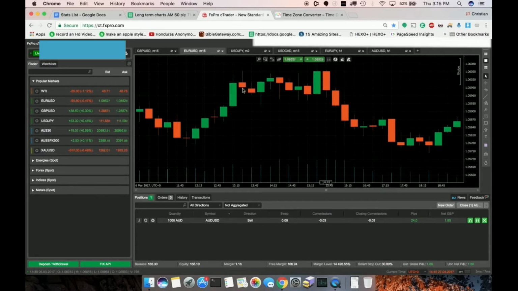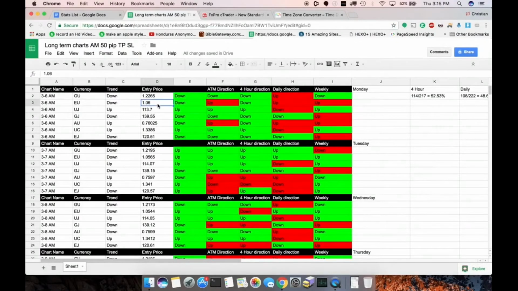So basically, I know that it entered right here and it exited right here, so it's going to be closer to this end. We have 1.062, 1.0599. This is probably going to be like 1.601 maybe, or 1.6 exactly, something like that. So I write down my entry price, 1.06.